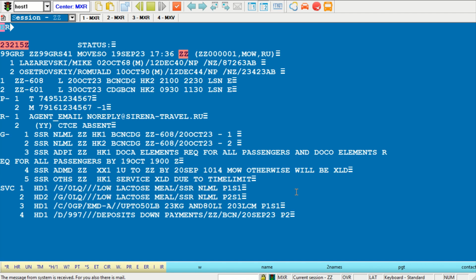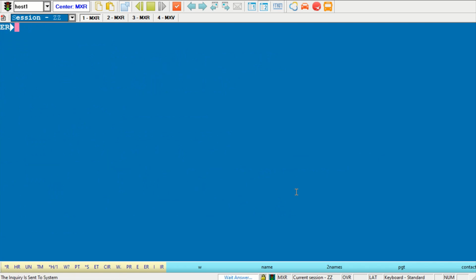If you want to cancel this form of payment, you will use this entry, CP, like cancel pricing. Why we use CP? Because when you add form of payment, you save pricing with this form of payment. CP, then plus service line number, it will be second and third service line. And if you want to cancel pricing without service cancellation, add slash minus in the end of request. Saved pricing is deleted, then save our modification.